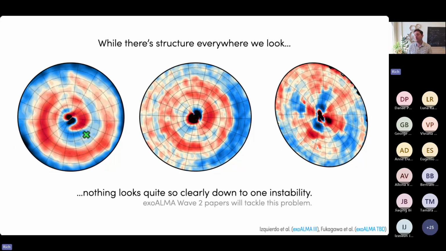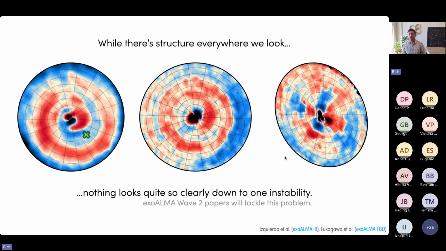Unfortunately, it really wasn't that simple, and basically none of the disks that we looked at out of the 15 that we had showed anything that really resembled any of those models. You can see some of them showed these really large spiral arms. J1604 in the center did show this annular structure, so that might be evidence of the VSI, but only seeing one of them rather than a set of nested rings suggests it's probably not the VSI that we're seeing. And then a lot just looked noisy, like on the right-hand side. There was just too much structure in there to really pull out a lot of information about what's driving that instability. And so in wave 1, we've left this for now.